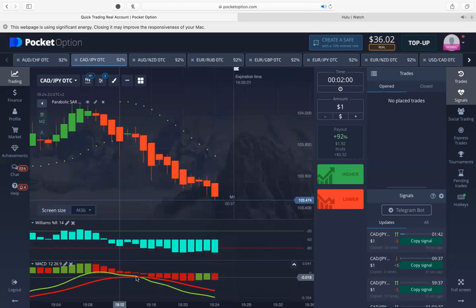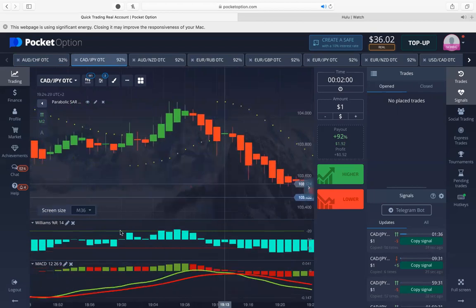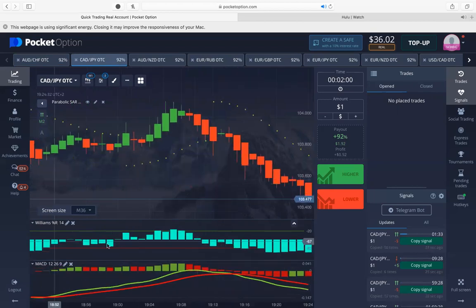We also have a cross here. It's really long, and we have a whole lot of these. So when we go back and we look, we see that it was down, it was up, down, up. So like I said, logically thinking, we know that when that PSAR is created, it's going to make more than one of these.